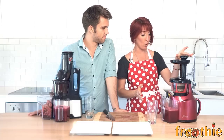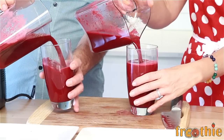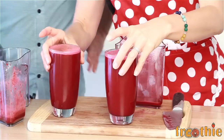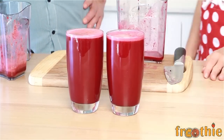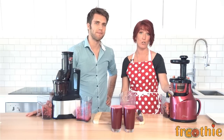The 600 has that wide whole mouth — you can pop whole fruits or vegetables in and juice them. The 400 has the smaller feed chute which does require that moment or two of extra preparation. Shall we pour them out and see what we've got? Make sure the little button is closed on both juicers, then pour them into a glass and see what sort of delicious red juice we've created today. You'll see right away — no separation. Great results, exactly like a slow juicer should have, and they're going to taste beautiful. If you want to know more benefits of a slow juicer, there are some great videos on the FruityTV YouTube channel explaining them.